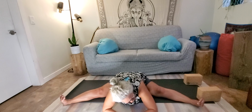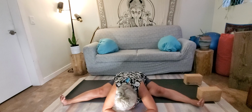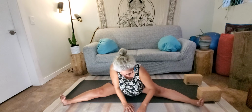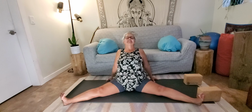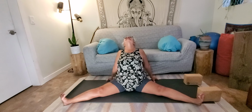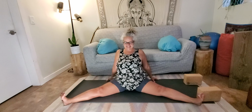This pose can be really good for posture as we work to tilt the pelvis forward. When you're ready to inhale, gently walk yourself up. Take a little lift in the front body, bring your fingertips behind, lift the chest. Take a nice bright breath into the front body here, lift the heart. Good. And then gently release.